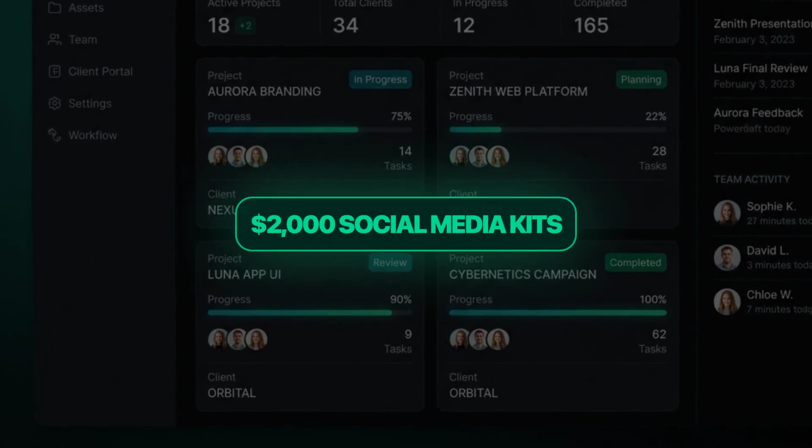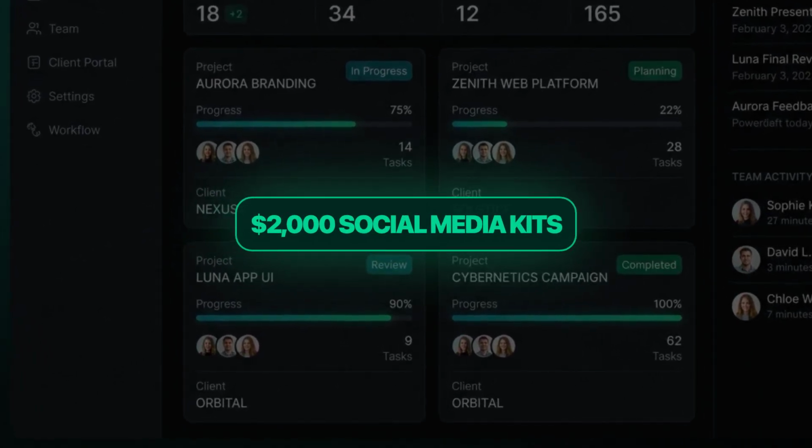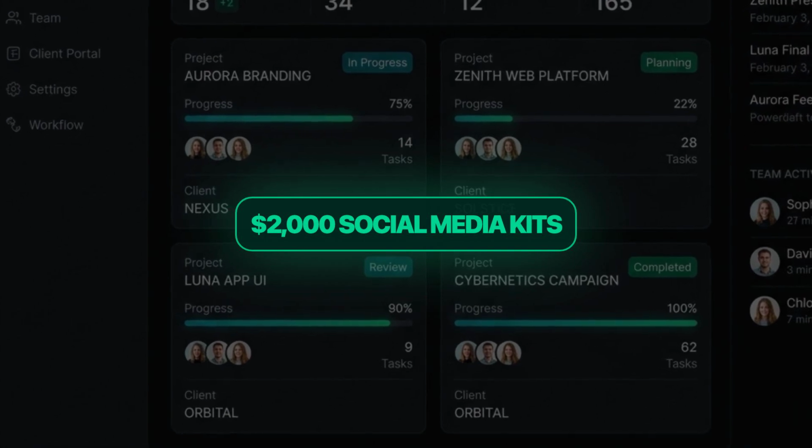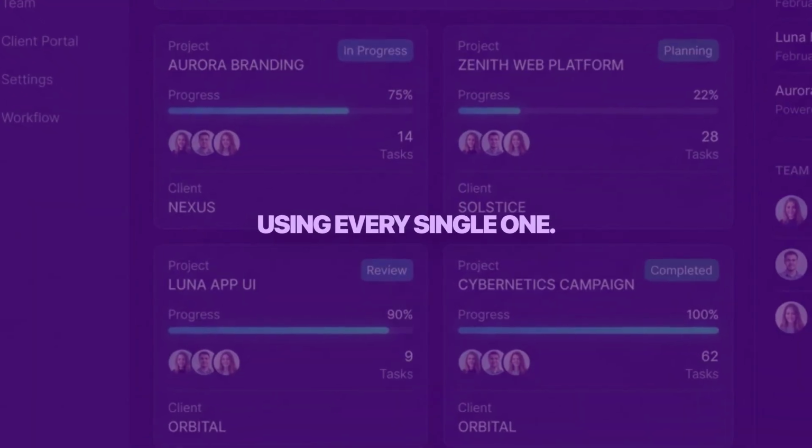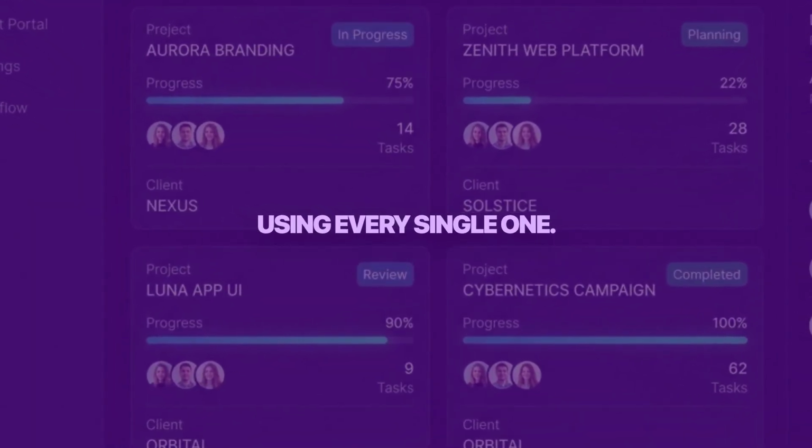These are built-in free features that Canva gave you, and 99% of creators and business owners have never clicked on them. Not once. The pro designers, the ones charging $2,000 for a single social media kit, they're using every single one of these. And you're out here stressing over alignment and grids. So let me save you the stress. By the end of this video, you'll know every hidden weapon inside your Canva account. And I promise you, feature number 4 is going to make you feel like you've been living under a rock. Let's get into it.